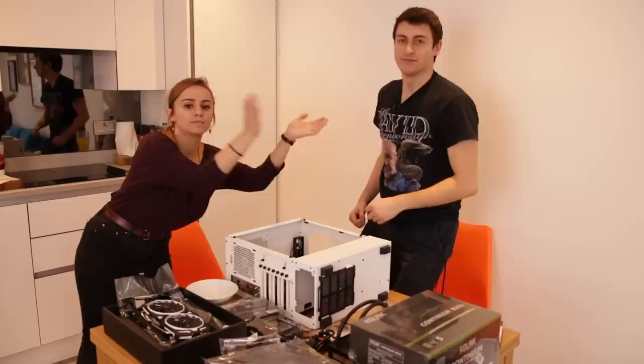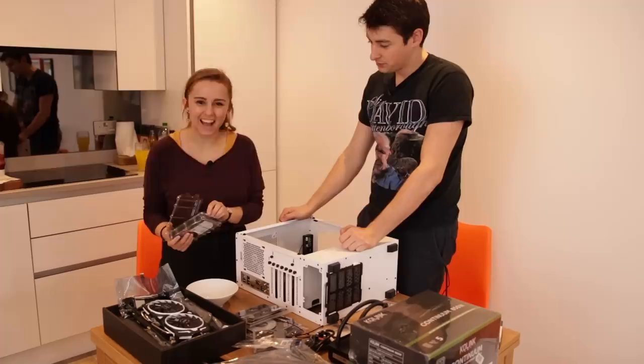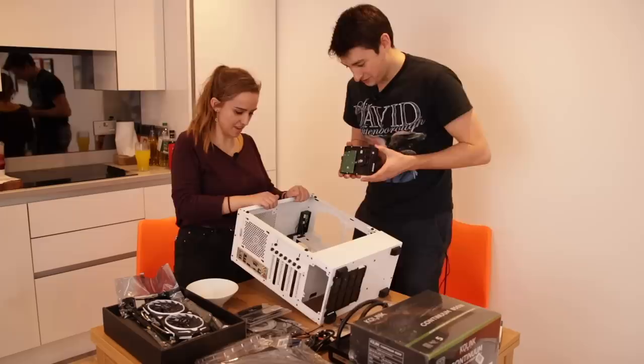Now what? Motherboard's in. So let's put the hard drive in, because that's easy. I did electronics in year 8 and 9 at school. Do we get to solder anything? No. Oh God, can you imagine? I'm scared. It's fine.